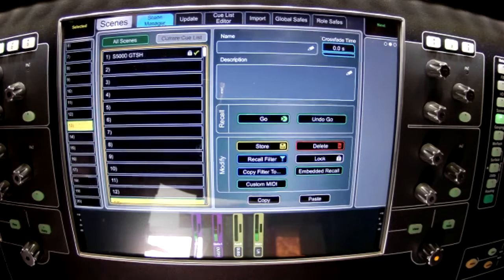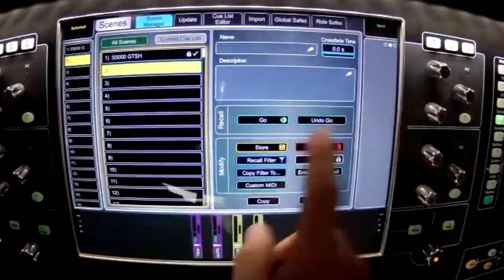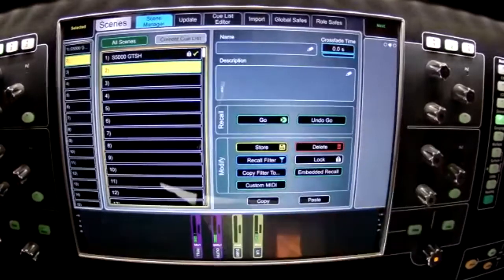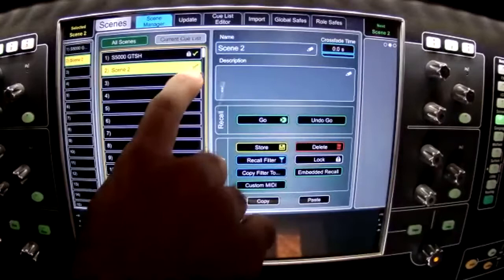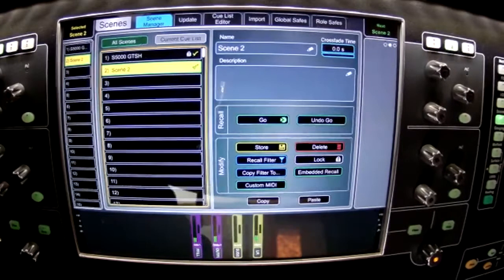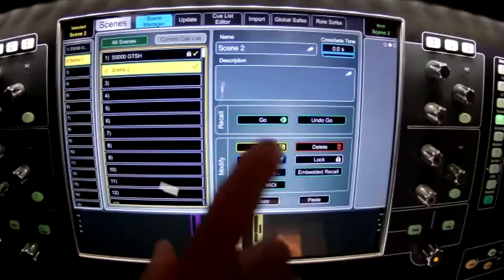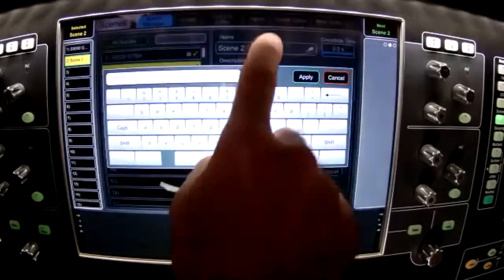So we're going to store a scene just by touching an empty slot and hitting store. It's just that simple. You'll notice that when you do, you get a confirmation on the bottom of the screen. You also get the green check mark on the right side of the slot there. That is the most important thing. If you don't have a green check mark, you do not have scene data, and that could really ruin your day.